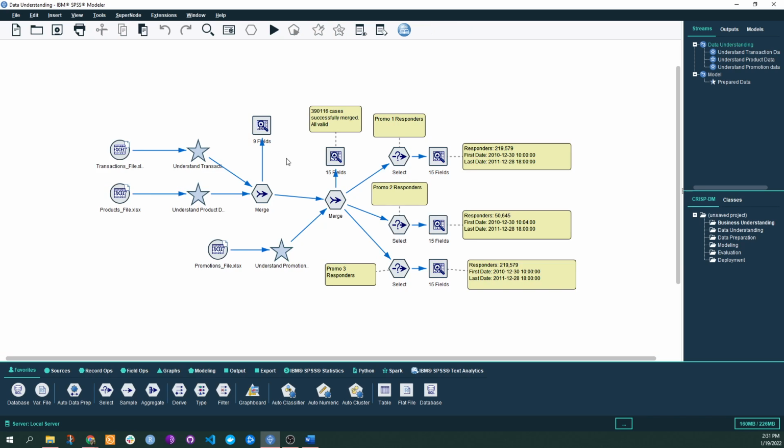When you wrap that up, you'll want to merge these files together. By doing a merge between the two of them, you'll have a final data set that you're going to start building your models off of. Further from that, I've added a promotions file and then broken that off into promo 1, promo 2 responders, and promo 3 responders. So basically, taking it through this first initial EDA step, that's the expectation for this week.